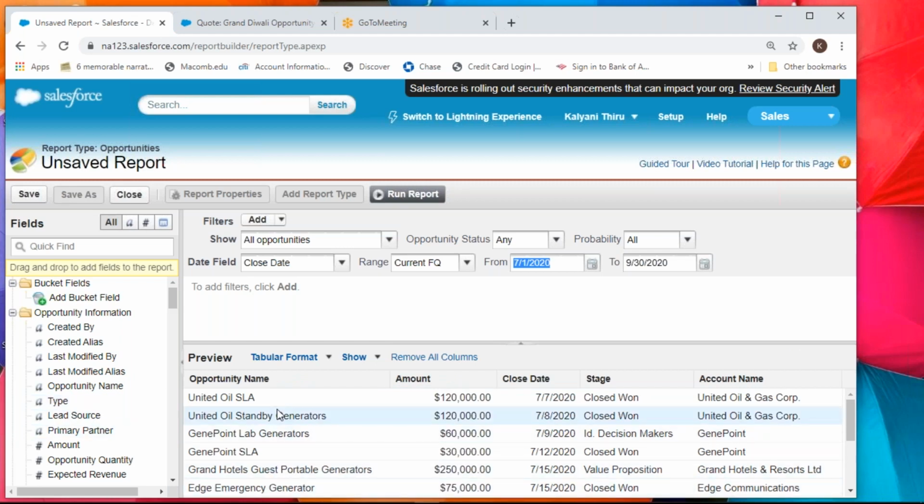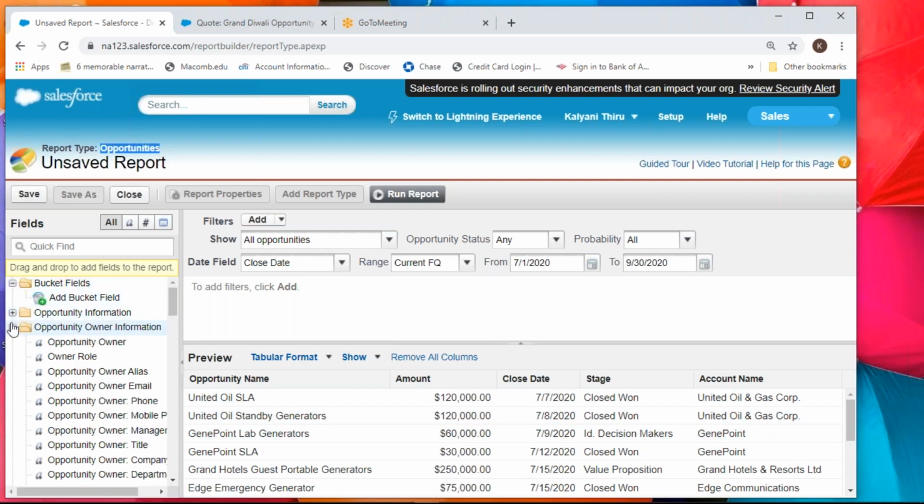Now let's take a step back from there. The three relationships are a little complicated for me to explain or for you to understand, but let's just go by the basics. For a group report, I have taken the opportunity alone as the report type, where I will only see all the opportunity information and the related account information, because it gives you the account information by default.